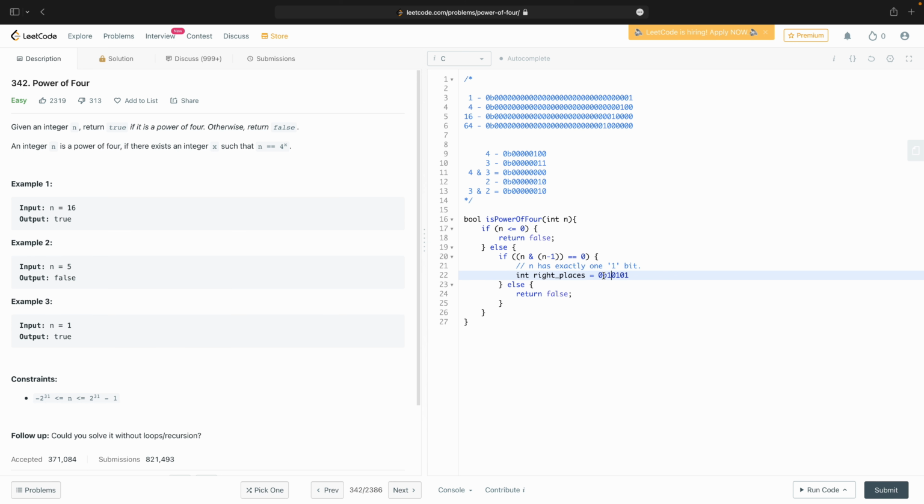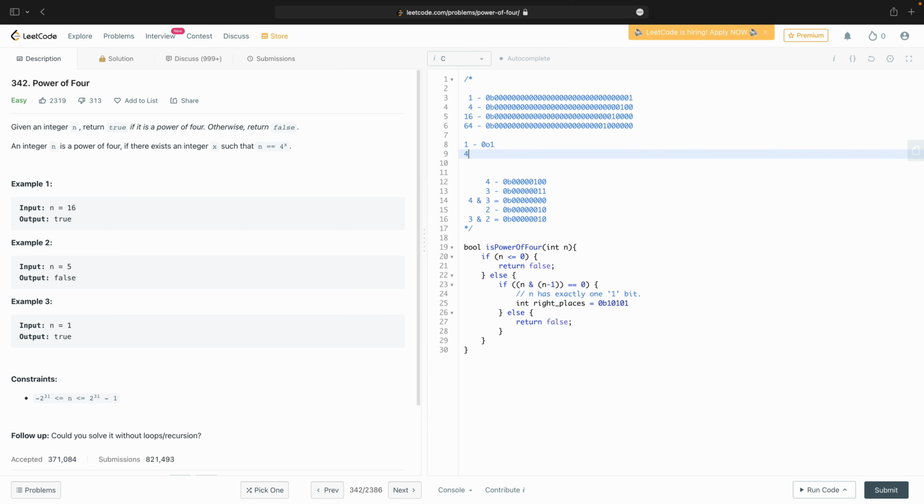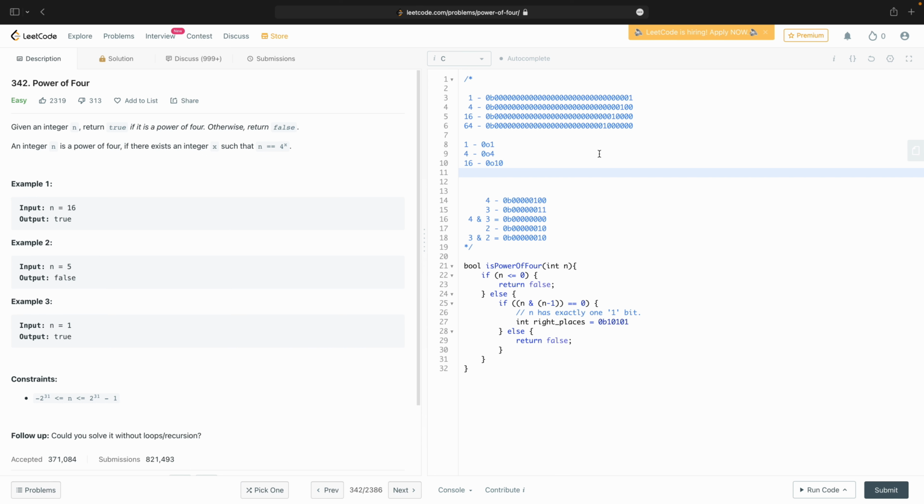Let me do the octal version. 1 is 0, 0, 1. 4 is 0, 0, 4. 16 is 0, 0, 1, 0. Oh, good grief! This is difficult.